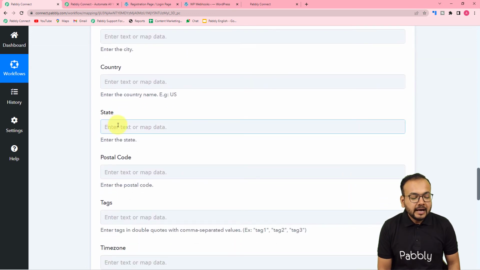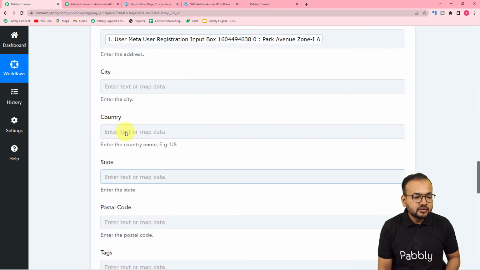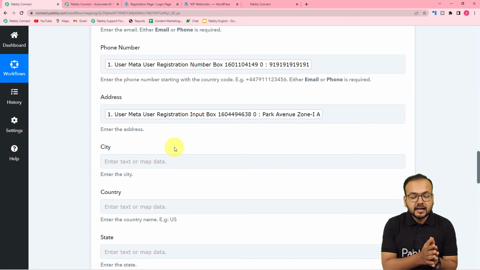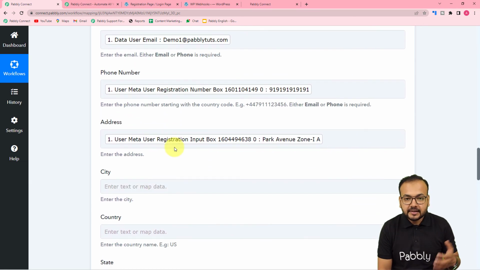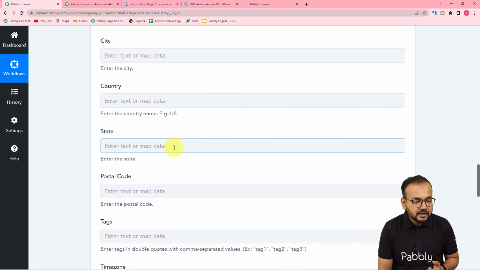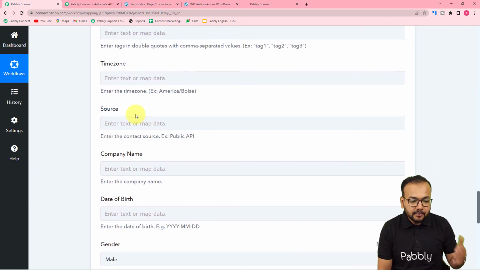So guys, when you map the labels here like this, what will happen in real time after setting up this automation, whenever someone is going to register in your WordPress website, the labels are going to be updated automatically, and a new contact will be created in your CRM automatically with the new data. That's why it is necessary to map the data from the first application to the next application. Okay, so if you have all the details, you can map all the details.